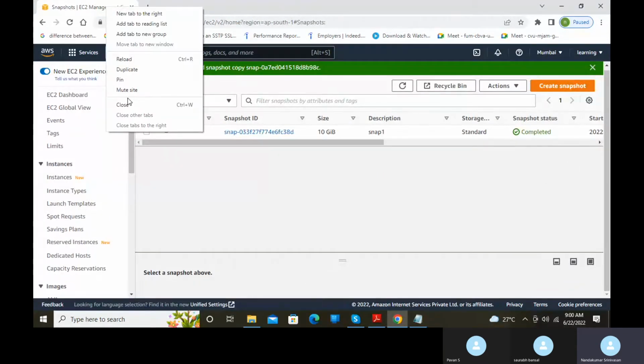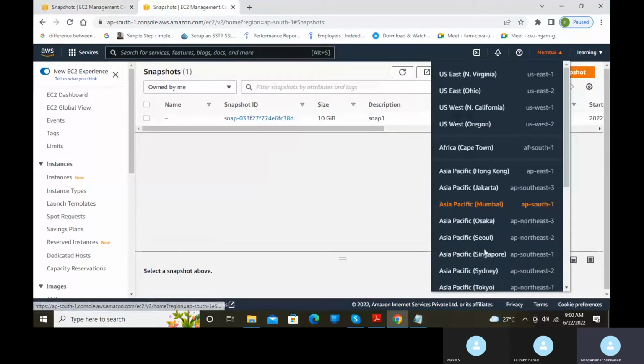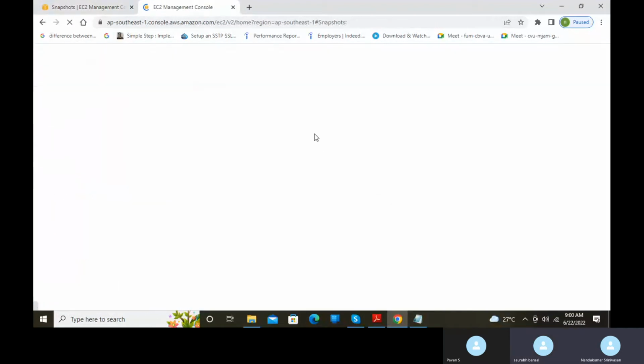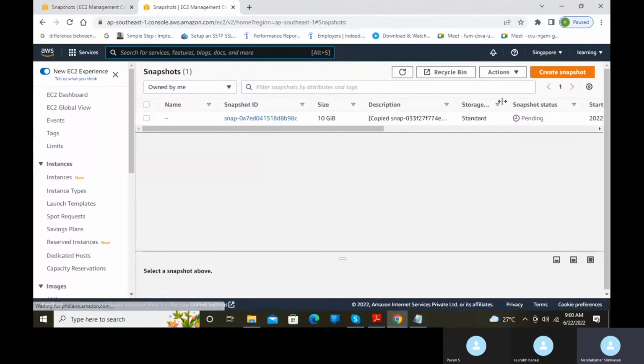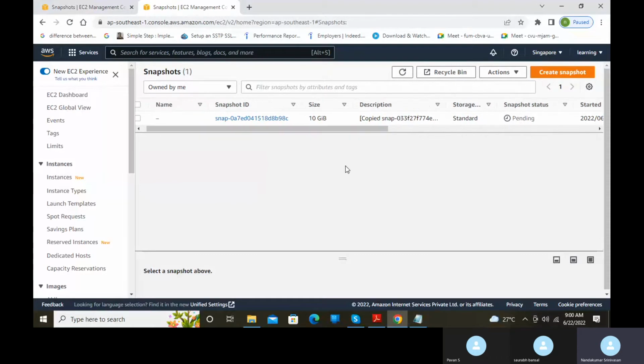Okay, we'll check, open duplicate tab. Now go to Singapore. It's 10 GB now. It will take time. Now we are in Singapore.